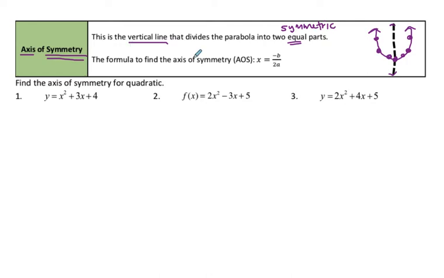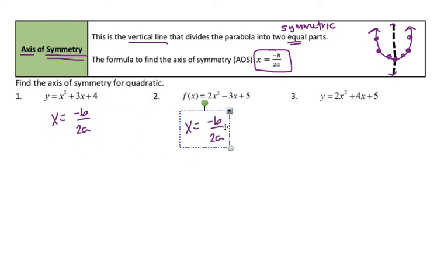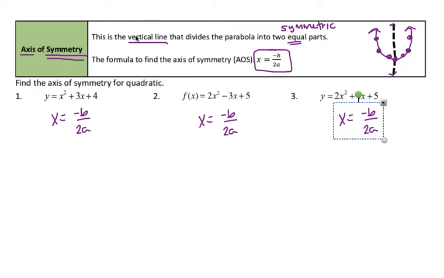The formula to find the axis of symmetry, which I abbreviate to AOS, is x equals, because it's an equation of a line, opposite of b over 2a. So A already tells us if it opens up or down. Now we're bringing in B with A together to tell us this axis of symmetry. We use this formula, x equals opposite of B over 2A, for each one of these. So I'm going to use the same formula each time. I can clone it, use it here, clone it, use it here, and we can fill in those values.